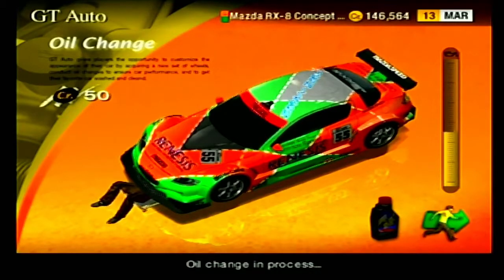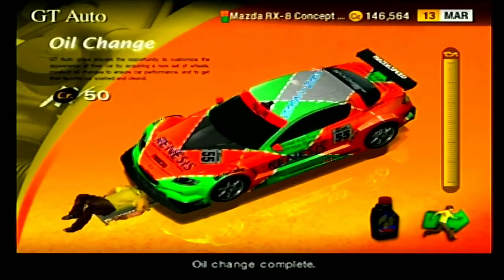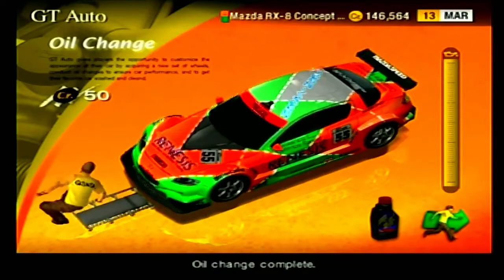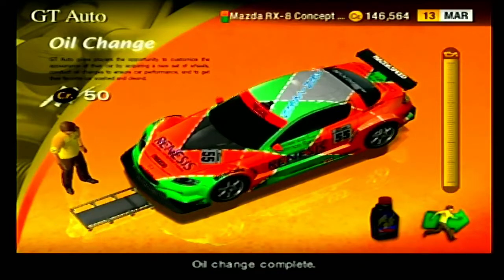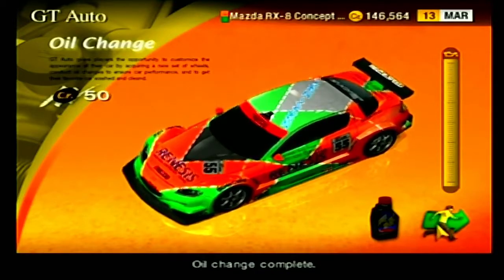Slide underneath the whole car this time. Genius. I don't particularly like the livery on this thing, but man, green and red works. It's very similar to the 787B. Just kind of hoping I win that, but this is good. This is good.